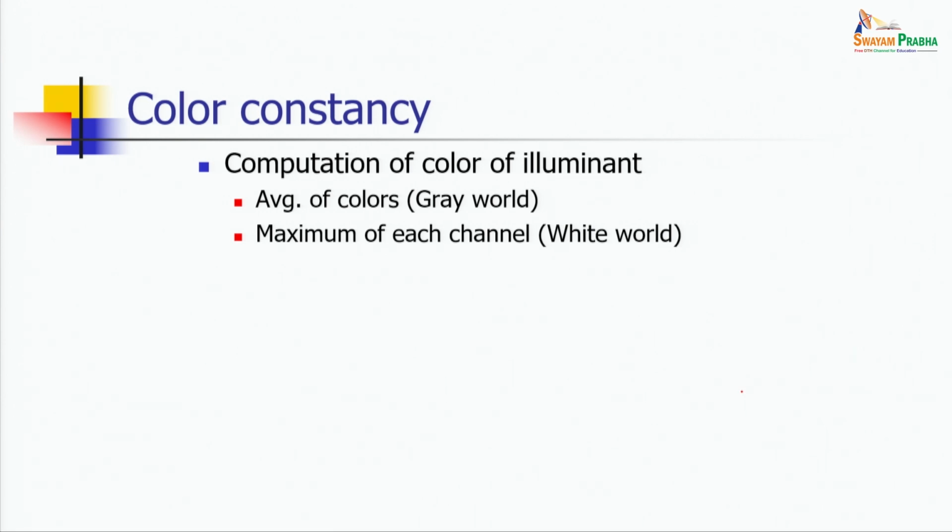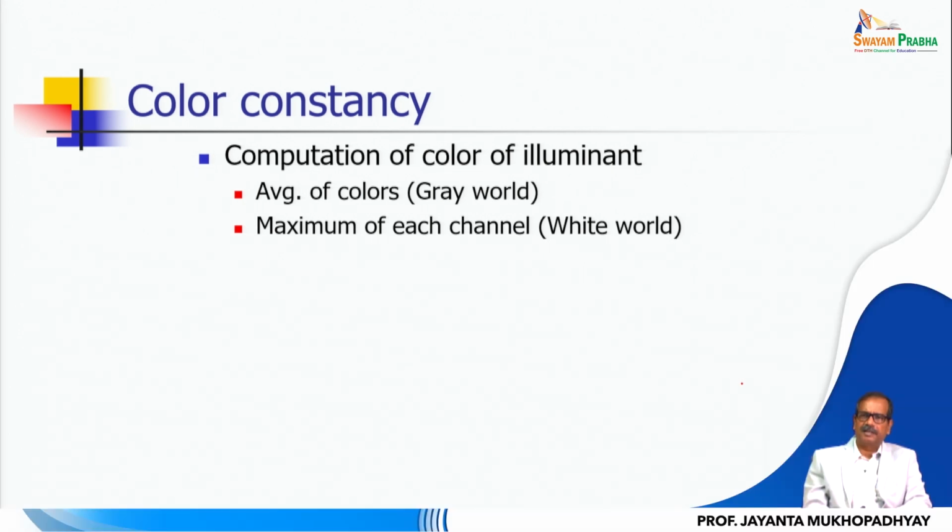The third aspect, which we will be discussing here, is called color constancy. I also discussed color constancy during my discussion on color image processing. In the compressed domain, the steps are also the same. You compute the color of the illuminant, and then you perform the color corrections on the respective pixel values. Here, as I mentioned, you play with only DC coefficients, don't touch AC coefficients, and from there you can perform the color correction operations.